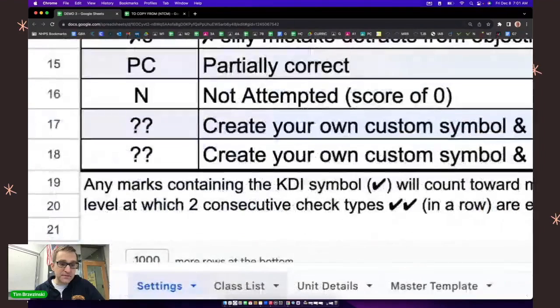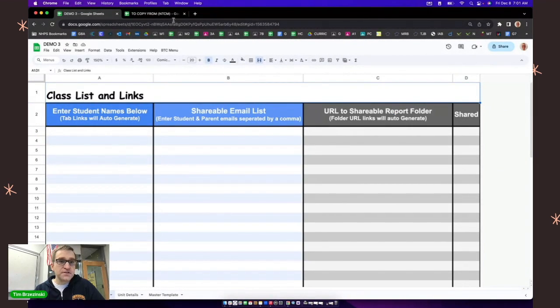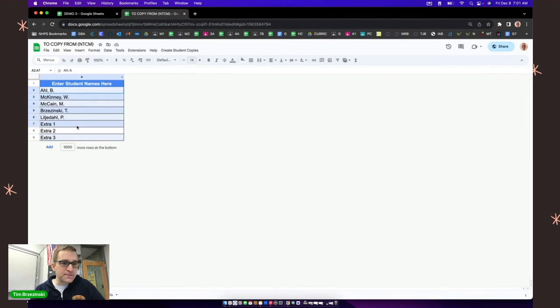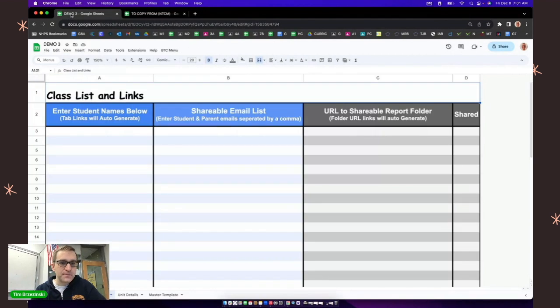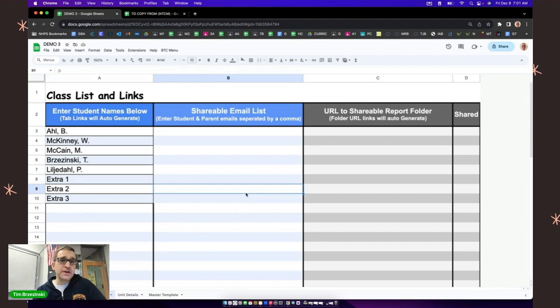Now, under class list here, we need to enter our student names. So we'll do that now. Okay, so I have some names to copy right here to save time. So this is my class list. I'm going to go ahead and type them in right here. And there we go. Now, one thing that's very, very important to note here is that I have extra student names listed right here. Now it's very imperative that you do this because you may have a student come into your class in February. New family moves to town or your city, and you need a student tab for that student. So please, please, please make sure you put at least 3 extras in there when you use this rubric.